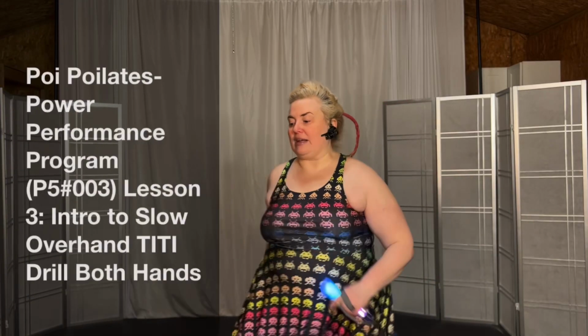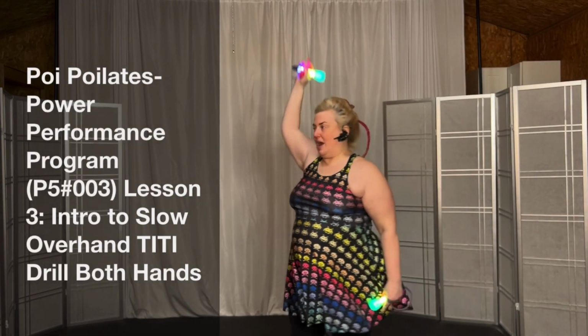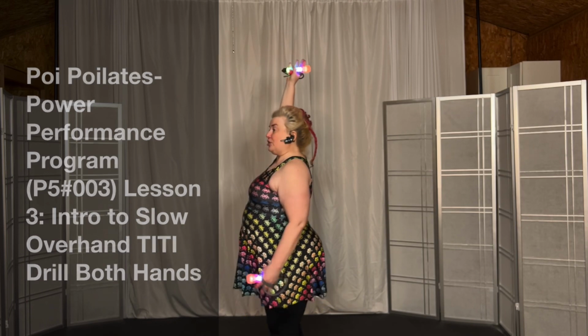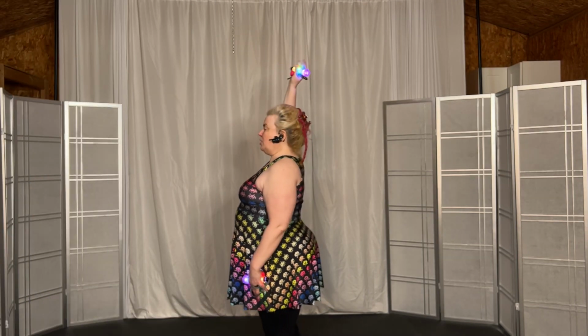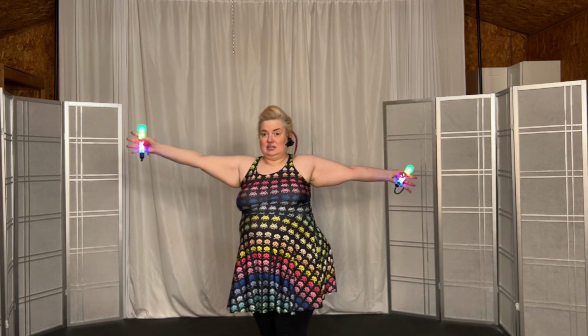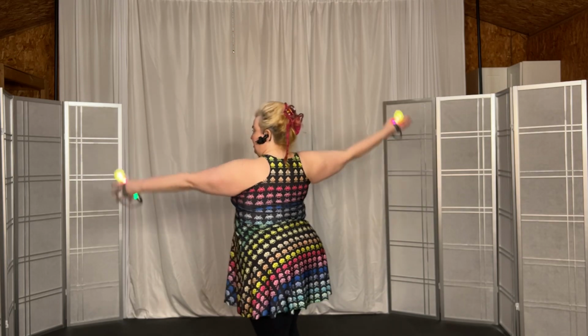Okay, we're going to try it with both hands. To do that, one hand has to be up. I'm going to put my right hand up. One hand has to be down. And then you're going to swim with them both. So this is what I call the TITI drill, because you make a T, an I, a T, an I.